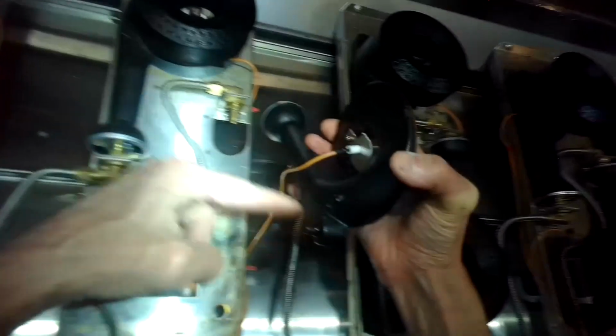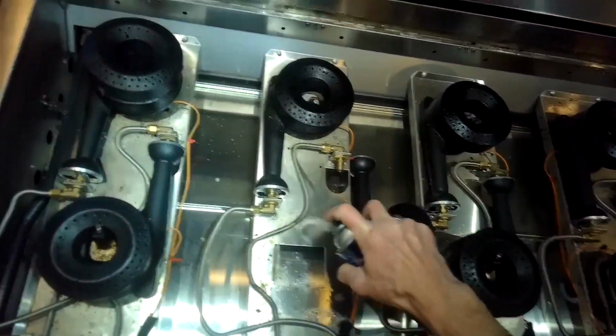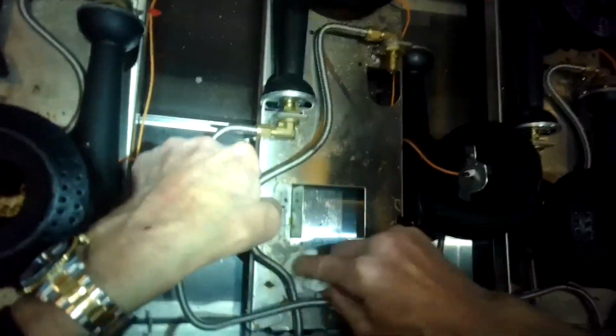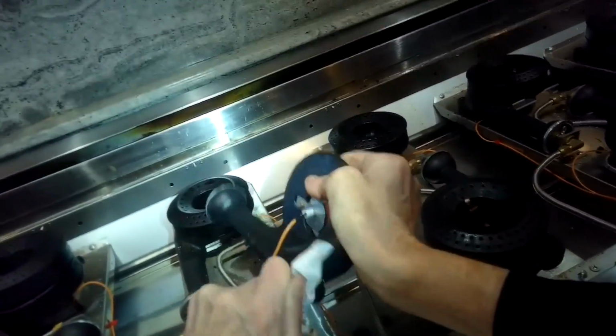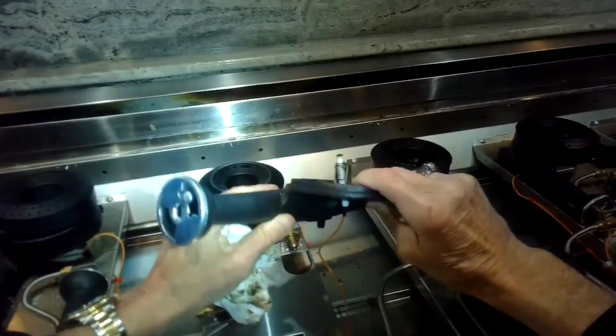So sometimes just cleaning this stuff up, getting rid of the grease that's built up, getting rid of the corrosion will do the trick. Other times it could be a broken igniter that's causing the problem, but we're going to assume first that it just needs to be cleaned to create a better ground connection. So we're using some electrical cleaner to cut through some of the grease that's built up on this metal plate, and then we're cleaning the bottom of the burner where that makes contact with that metal plate. This is all part of just trying to get a better ground.